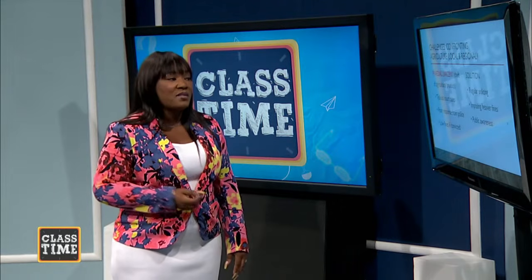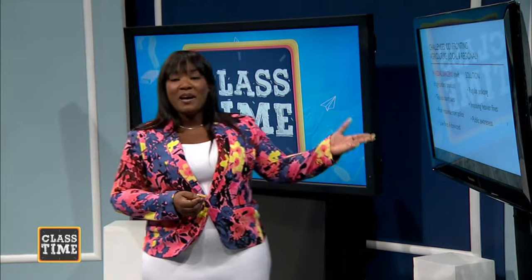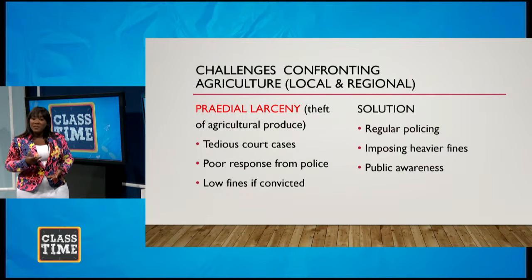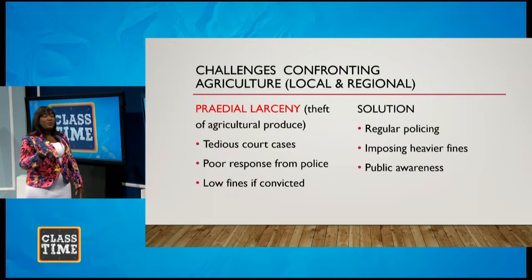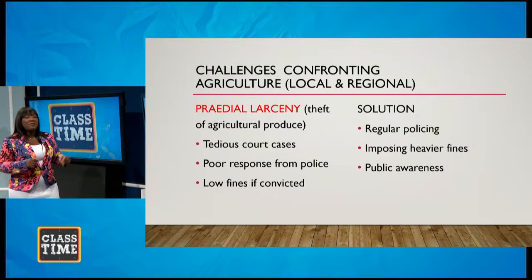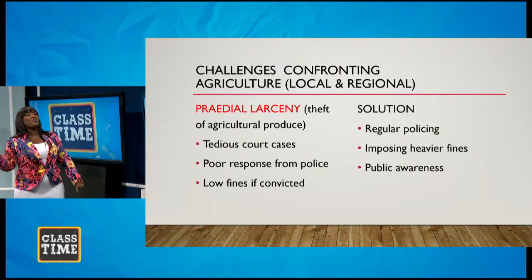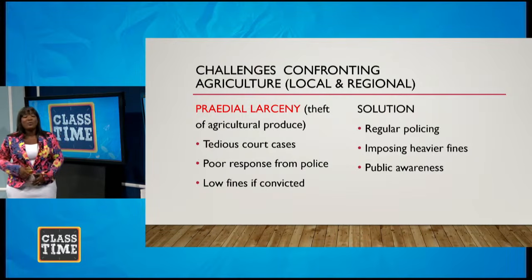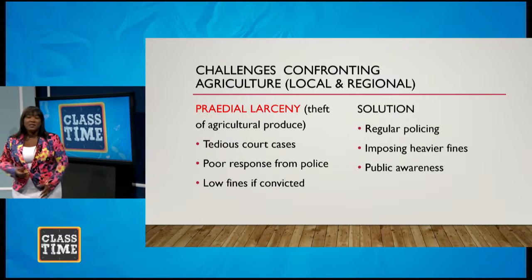Some simple solutions we can look at: one, regular policing, where police can come and monitor the areas very often, maybe 2 or 3 times per week. Two, we look at imposing heavier fines. Heavy, the value of the goods that you stole, times 2, right? That sounds fair. And another one is public awareness.